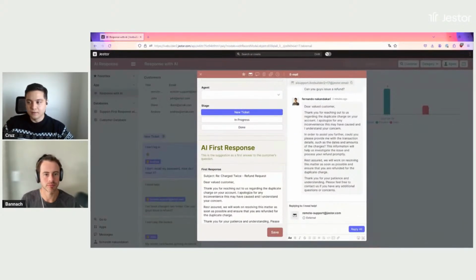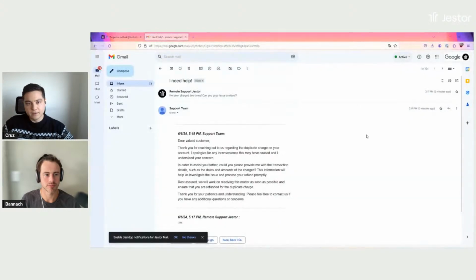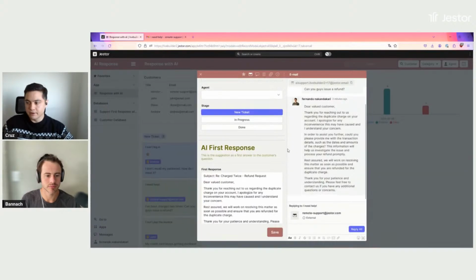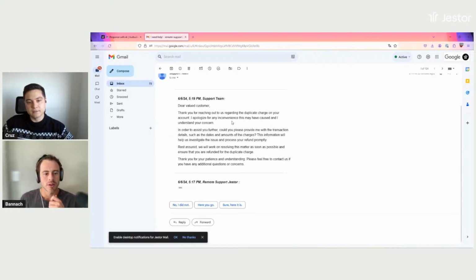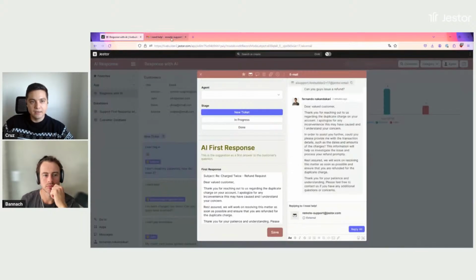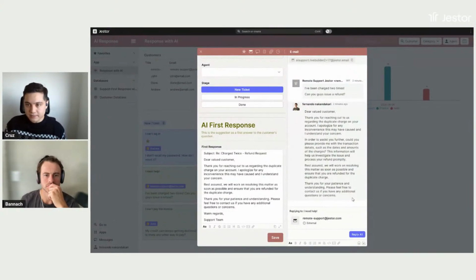Exactly. So I'm going to show you guys my email here. And you guys can see that I sent the message to the support team. And because I answered here in this chat section, which is actually an email section, the answer that I sent to them was sent as an email. So you can use this as an email client actually for your tickets, right? So you can see that I sent the message.